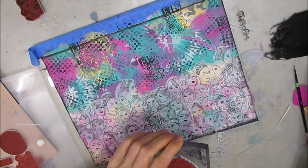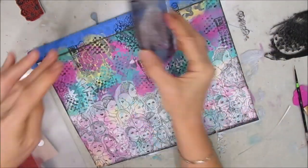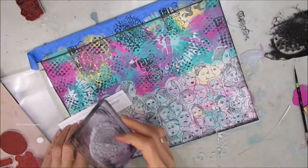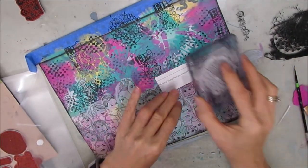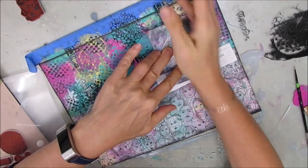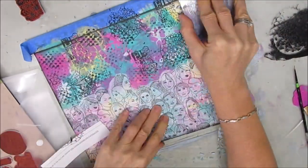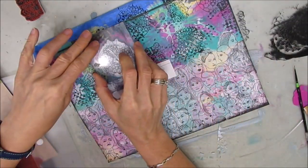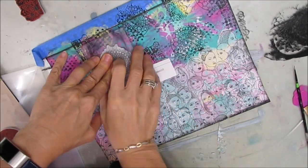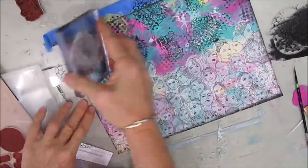Again, I want to add more interest to that background. Now that I know where I'm going with this, I just want to put it in. And I'm absolutely in love with this Sacred Geometry stamp set. I love the circles and spheres, and I'm stamping with black acrylic paint. The only thing you need to remember is you need to make sure you wash the stamps, get the acrylic paint off after you stamp with acrylic paint.